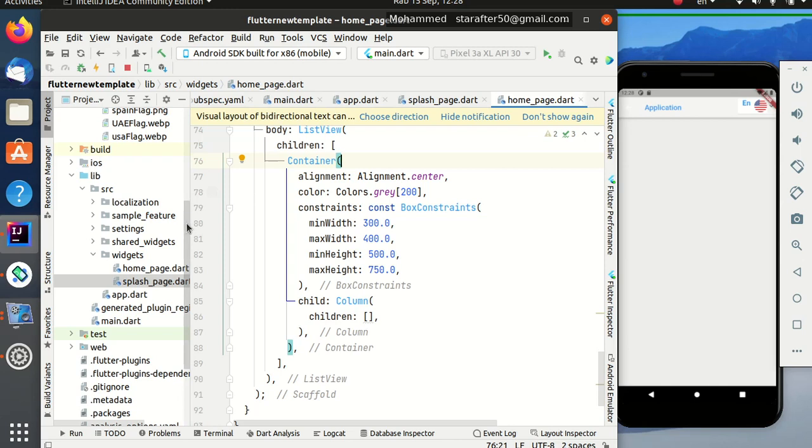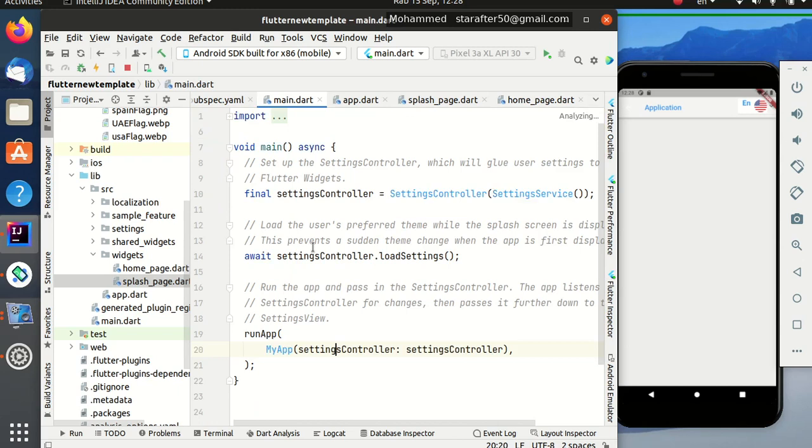As you remember, what we have done is that we just added a folder by the name of widgets, and we added two pages, one is the home page file and one is named splash page file. Obviously from the name, the splash page will show the splash page and the home page will show the home page. Now we need to see how we can implement them with the new release of Flutter, the 2.5 release.